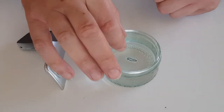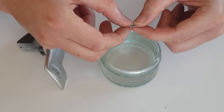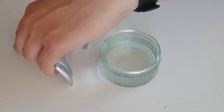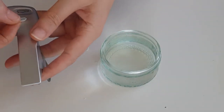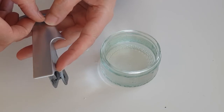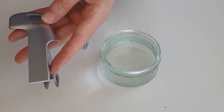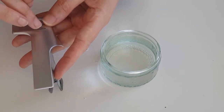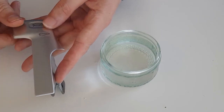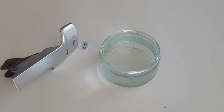So now just check this to see how it is. Just take it out of there and gently try to move it. Now you can see that's sliding on the backing. So when that's ready, I can then just slide it from the backing onto there, and that can then be pressed down with some tissue just to make it flat. So I'll just get some tissue for that.